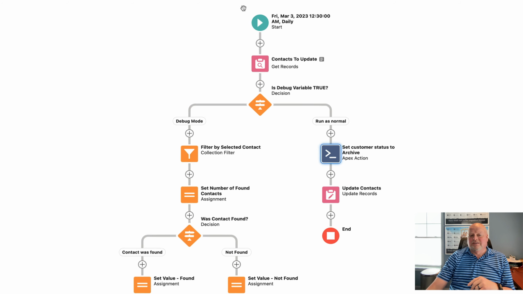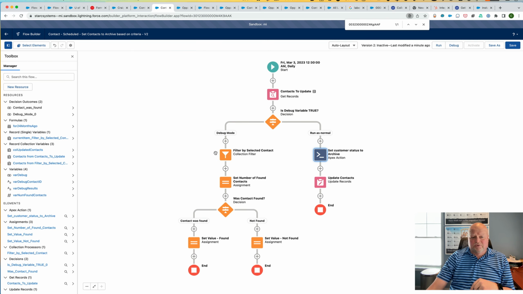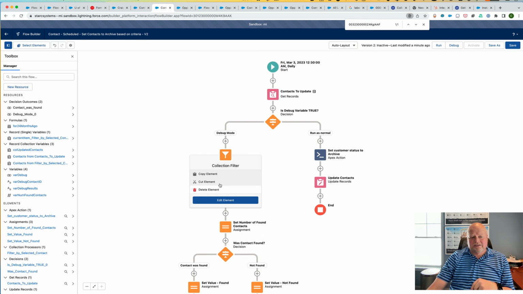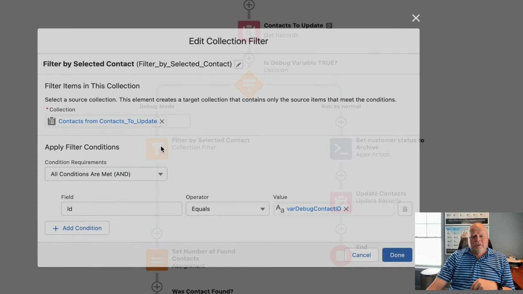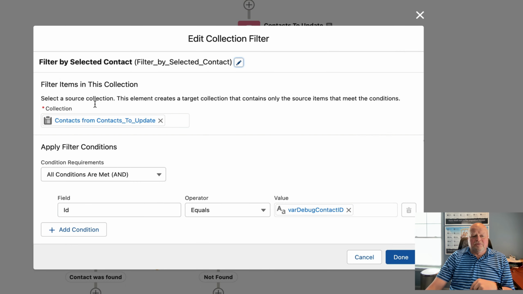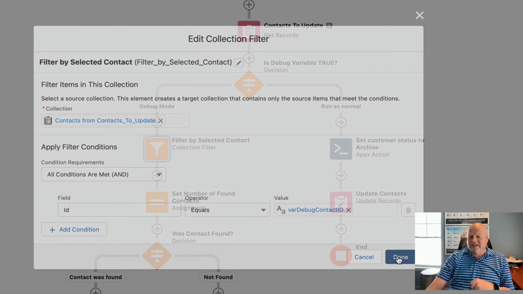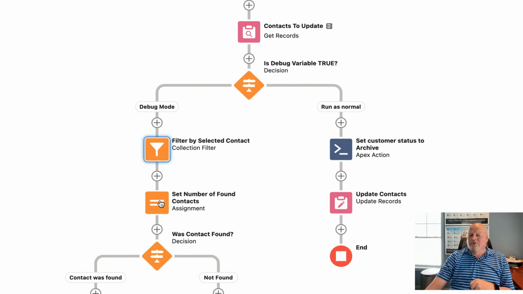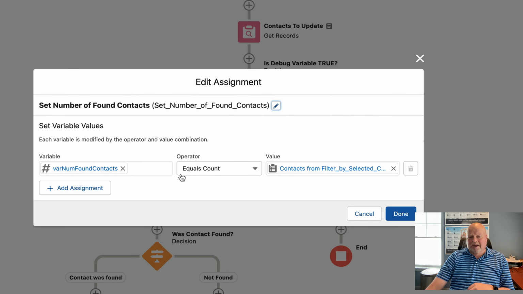What it does is, if it's in debug mode, it automatically shifts over here, and then we use filter by selected contact. And the ID, we have to filter out the context update, which is from that collection element using that long complex logic. Basically it's checking to see if there is any record by the contact ID that we passed in. And for some reason, you can't filter by null in that filter collection.